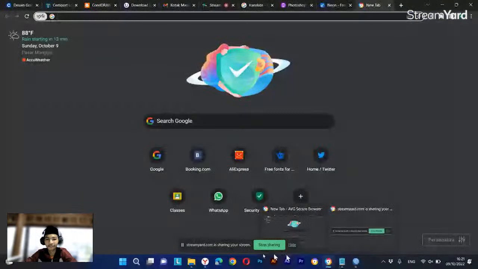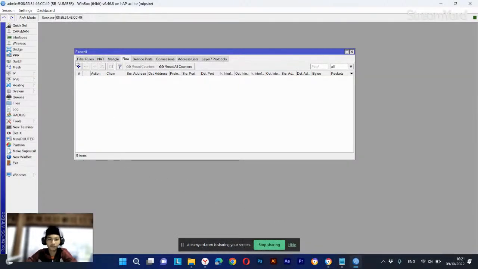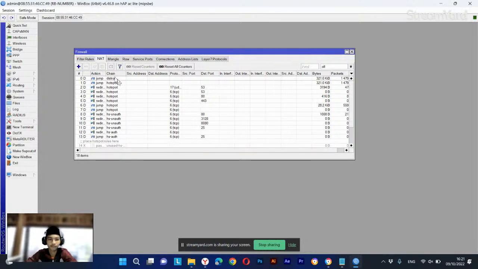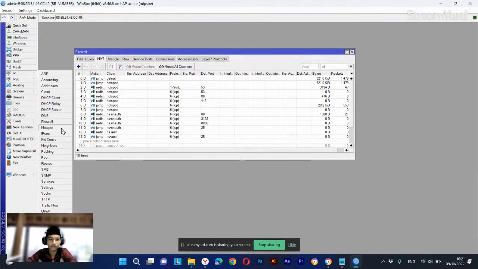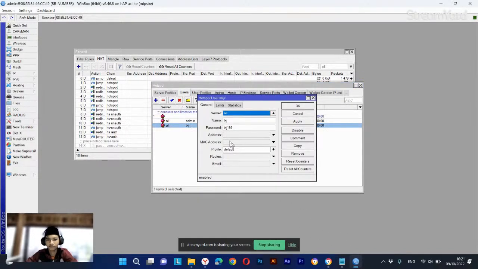Langsung tambahin, tambahin, tambahin. Wait, wait. Oh, ini.